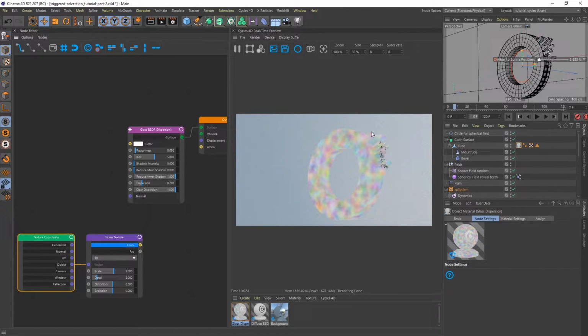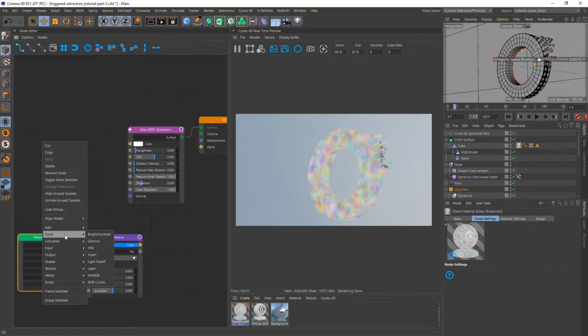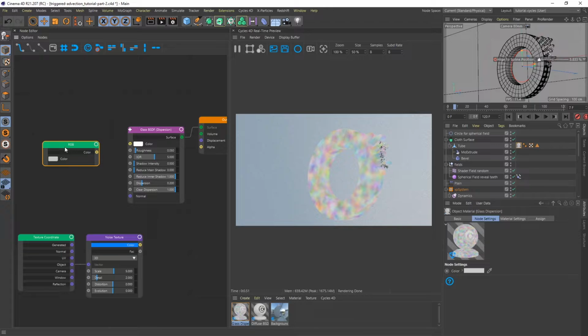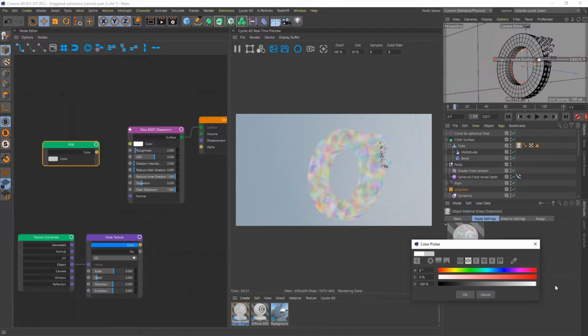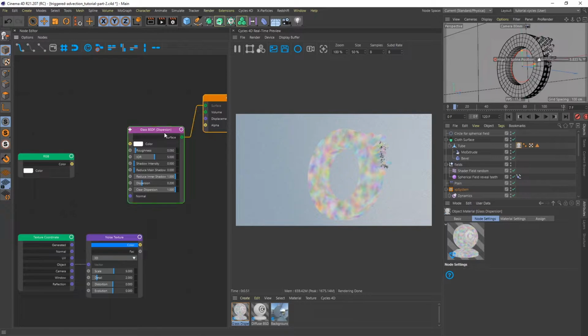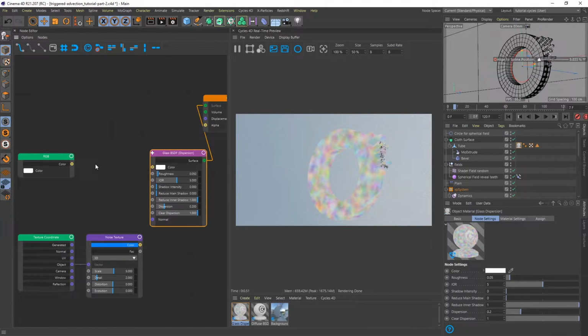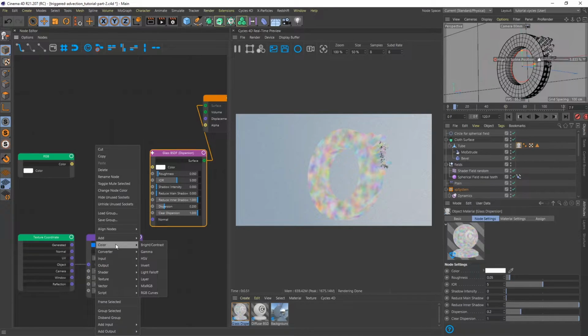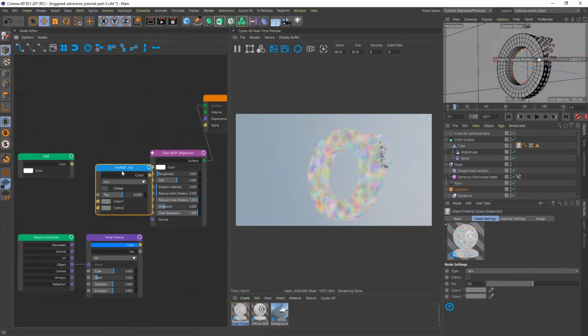And so I want to have some of these colors on this object, but of course, I don't want it to look like this. So I'm going to get an input and just a standard RGB. And this, I'm going to make it perfectly white, so pure white. So I'm going to blend between the noise texture and this RGB. And the way we can do that, again, let's try to get some extra space. So let's go and get a color, and we can do mix. Oops. Let's do mix RGB.